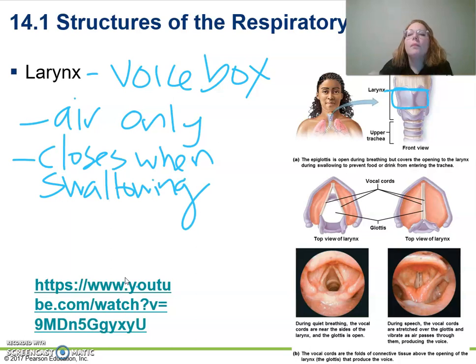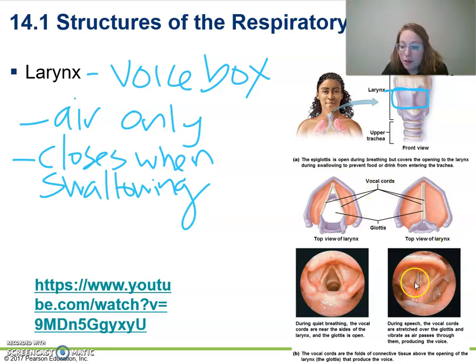Okay, so this front is your thyroid cartilage, because your thyroid sits there. And the very front is the laryngeal prominence. That's your Adam's apple. Okay? So you can tell where your larynx is. And inside there, you've got a couple of folds. One is your vocal cords. So one fold, that's going to vibrate and produce sound.